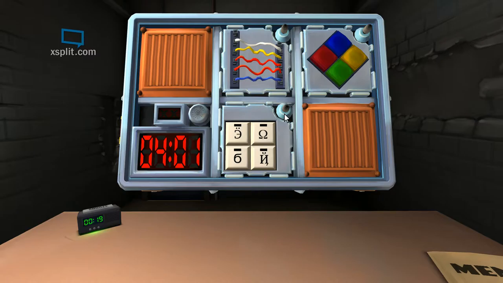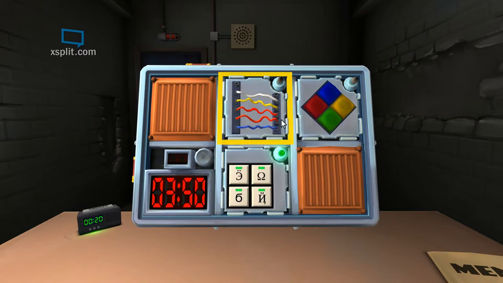Okay, which one goes first? All right, six. Then the backwards C with the two dots. Then the N with the U above it. Okay, good. Next module.